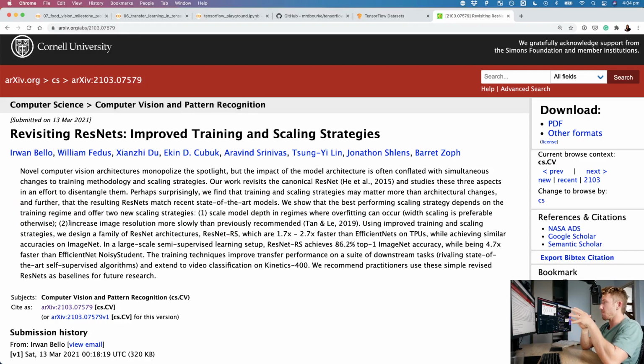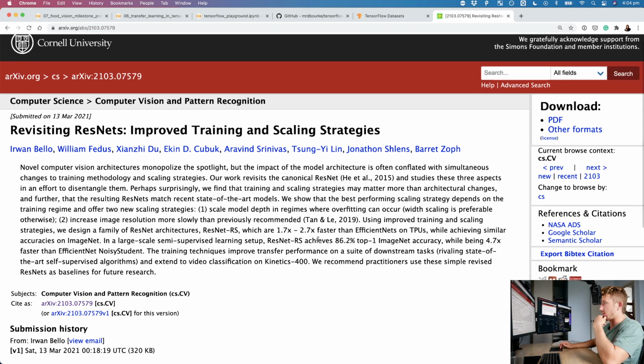So scale your model depth, so how deep it is, when overfitting can occur. Two, increase image resolution more slowly than previously recommended. Using improved training and scaling strategies, we design a family of ResNet architectures, ResNet-RS, which are 1.7 to 2.7x faster than EfficientNets on TPUs. Oh, it's TPUs. What about GPUs?